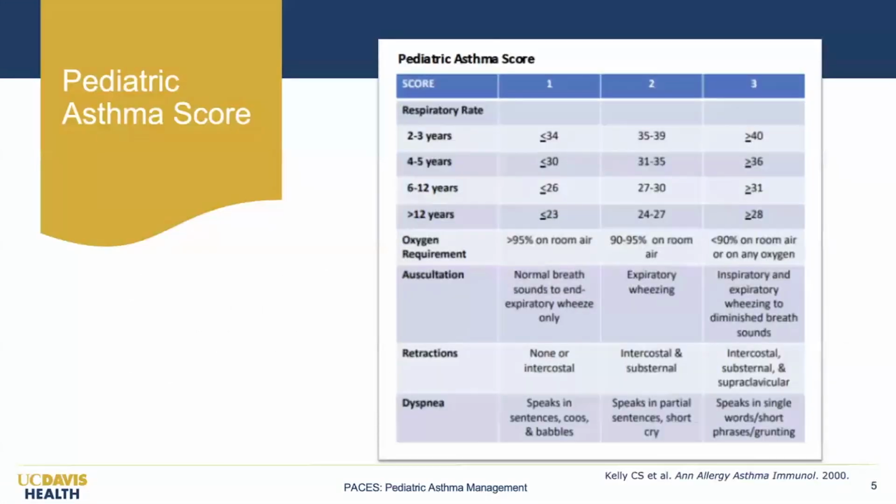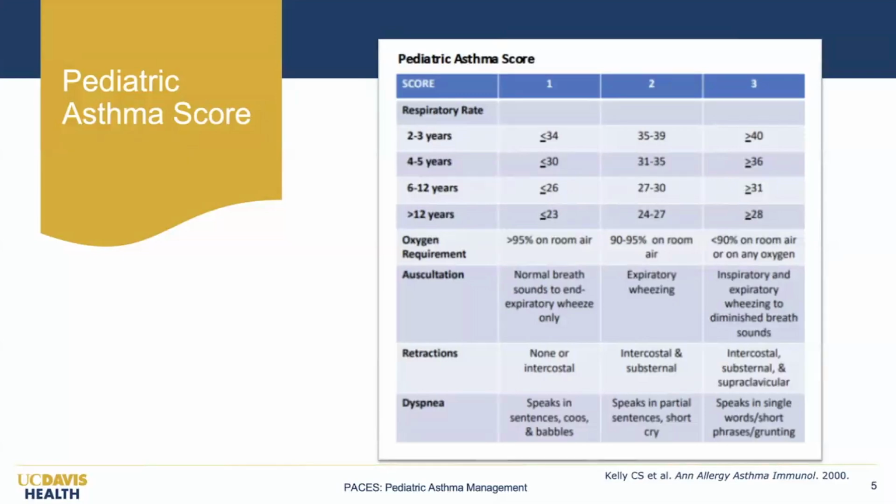Next, we wanted to talk about one of our major core pieces of our framework and how we approach these patients. The way that we assess these patients and figure out the severity of their illness is to use our pediatric asthma score. You can see over on the right-hand side that our score has multiple components. There are 5 major different things that we look at. Across the top, you can see we have 1, 2, and 3. Depending on which category they fall into, we add a 1, a 2, or a 3 to their score. 3 being the most severe and 1 being the most mild.